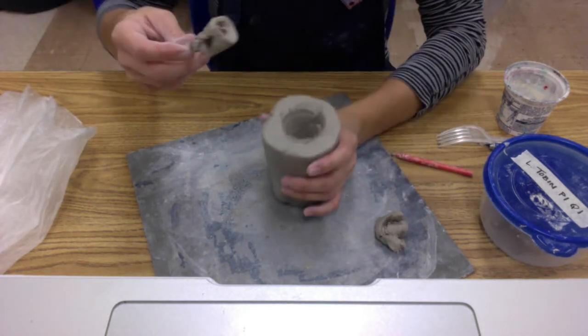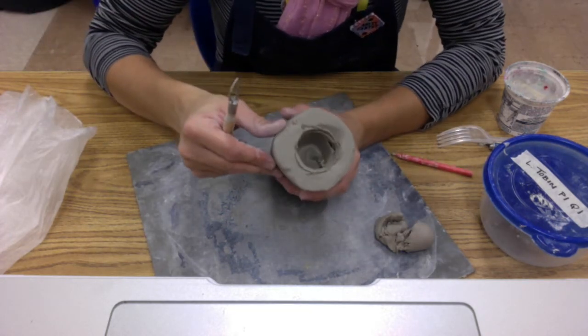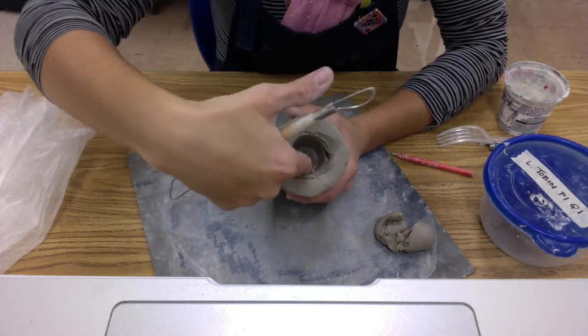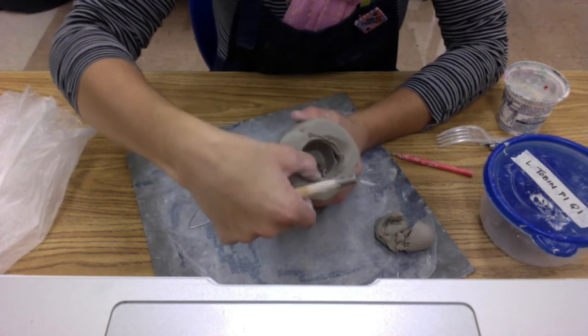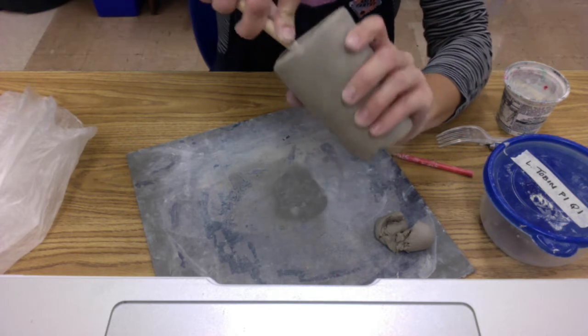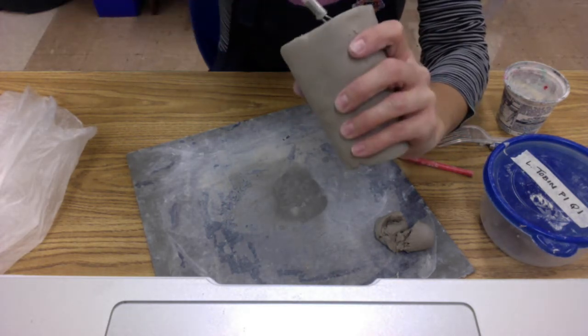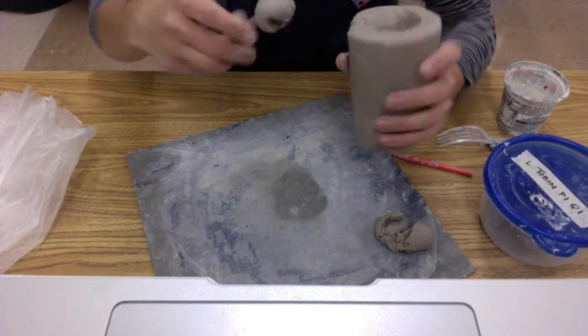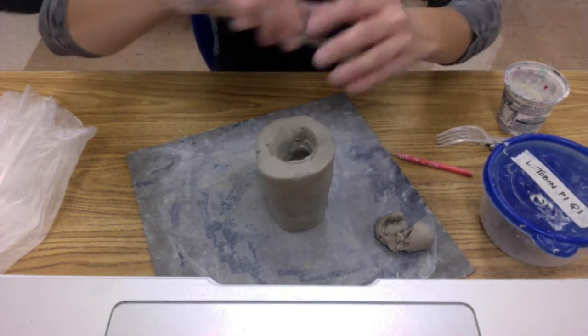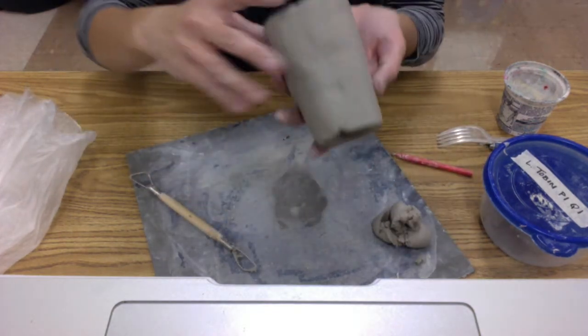And another scoop. Now as I'm scooping the clay out of the center, I'm going down. I'm not really taking much away from the side here. I'm just trying to get all the way through that center section of the gargoyle. Okay, there's another scoop. Okay, let's take a look.